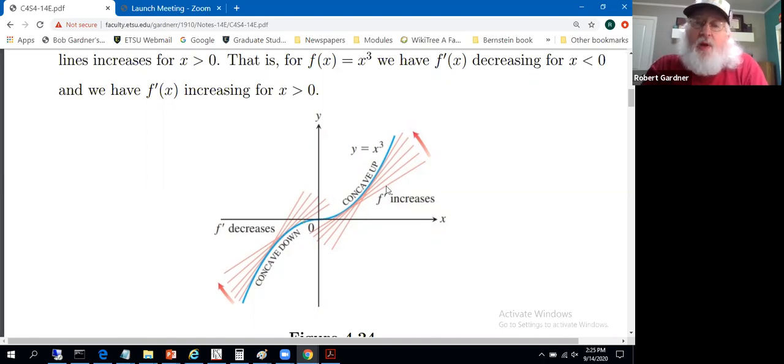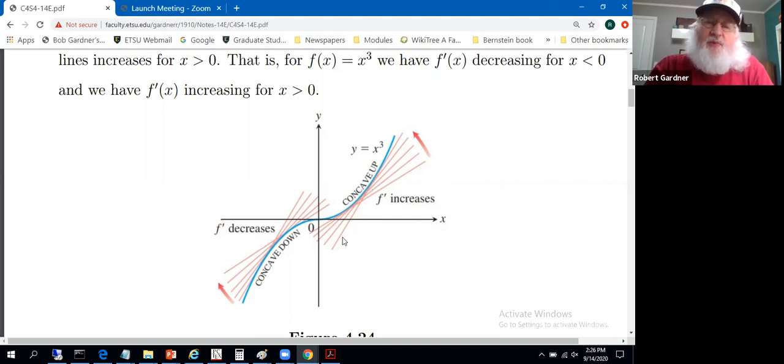On the right-hand side, here, as x increases, now for x close to 0, we get positive slopes, but not very great, not very steep lines. And as we move to the right, we still have positive slopes, but now those slopes are greater. So as the arrow indicates here, we're getting increasing slopes of tangent lines. The second derivative then is going to be positive, is what it will amount to. And this is called concave up.